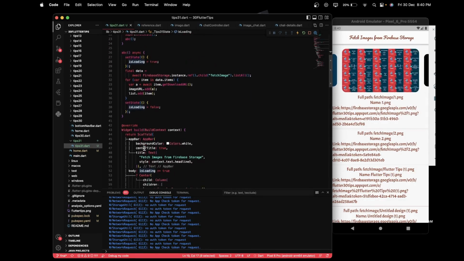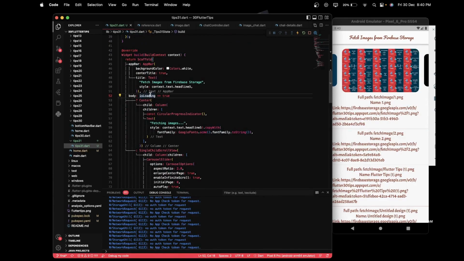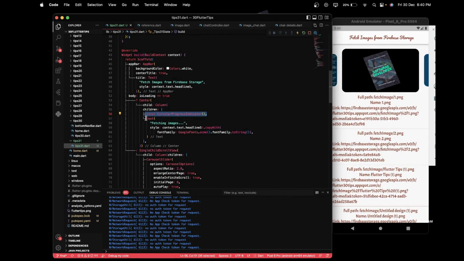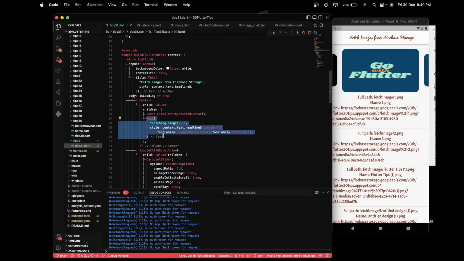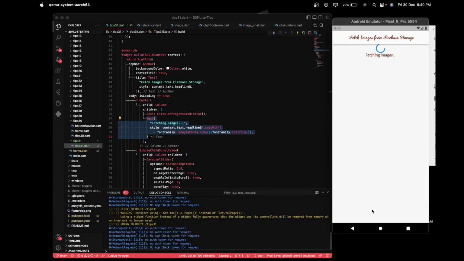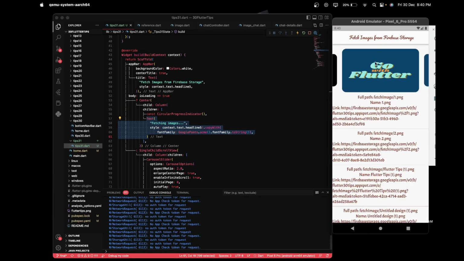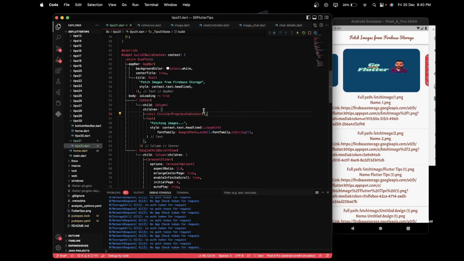When the isLoading variable is true, I used a circular progress indicator and written a text called fetching image. So when we click this button, we will get the loading indicator and the fetching image text. So this is the loading part.